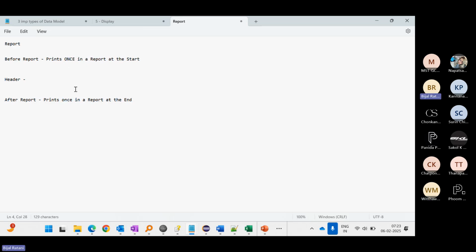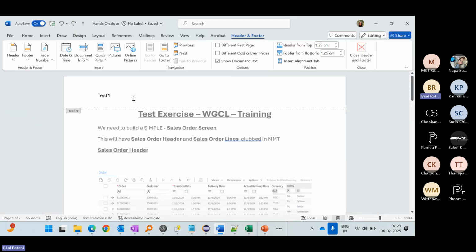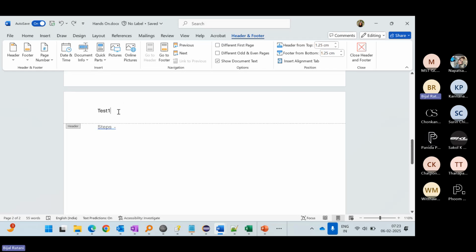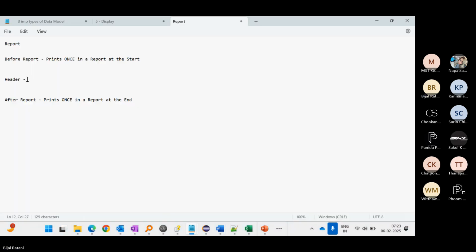Yeah. And if you see header and footer, like I explained in the Word doc, the header and footer here get repeated on every page, correct? So this is getting printed on page 1. On page 2 also I see the header. So header and footer are correlations, okay? You try to understand this with correlations.